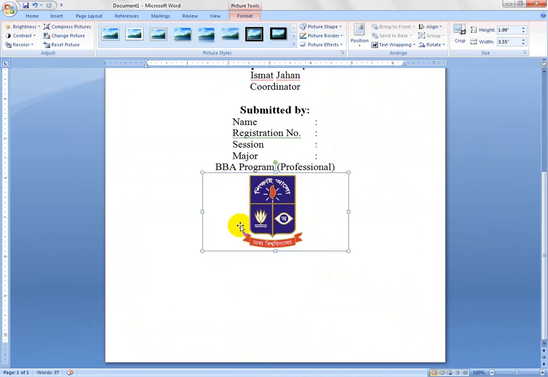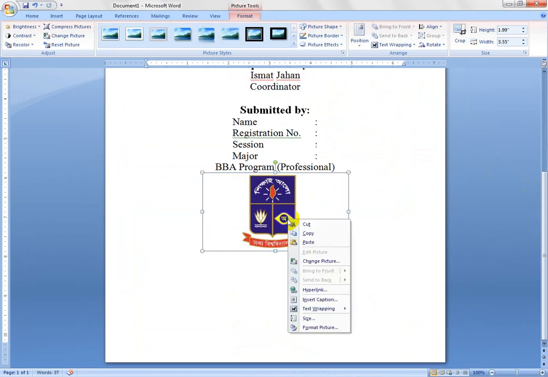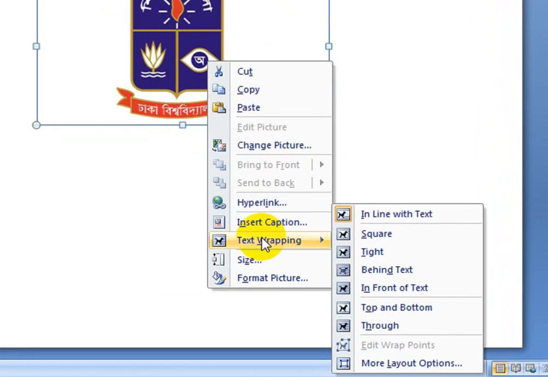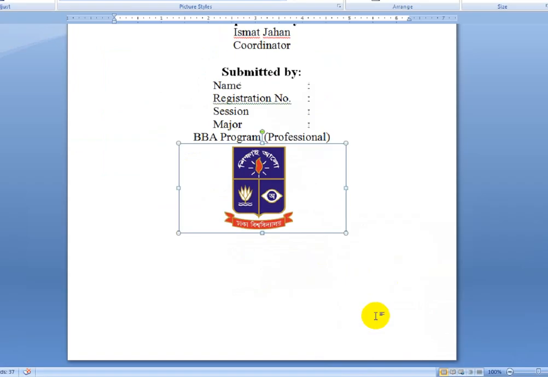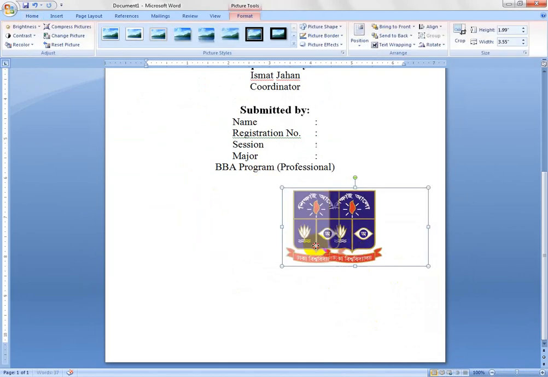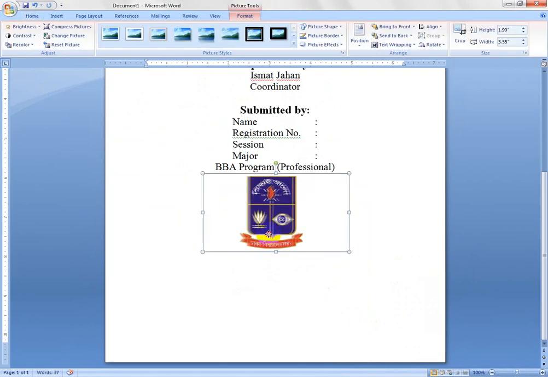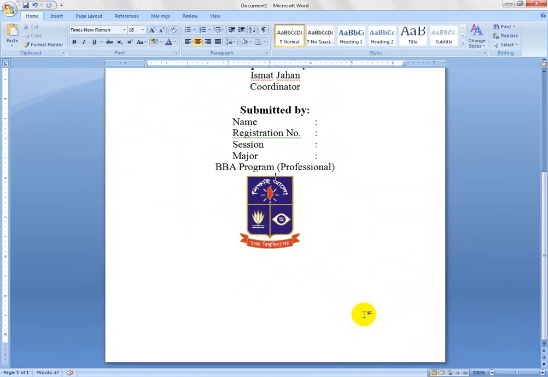Select the picture, right-click, then select Wrap Text, Behind Text. Behind text means you can move this picture anywhere. See, now it moves anywhere. So like this. After that, write it down.